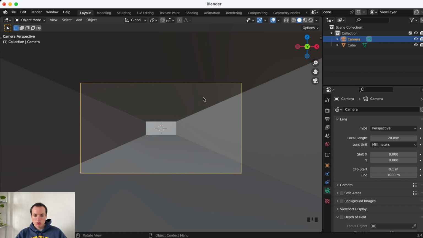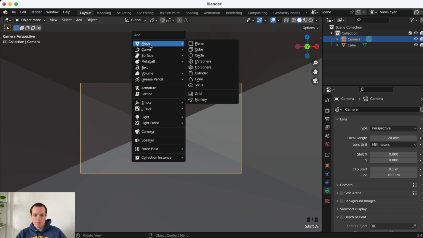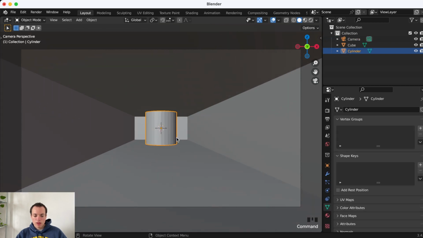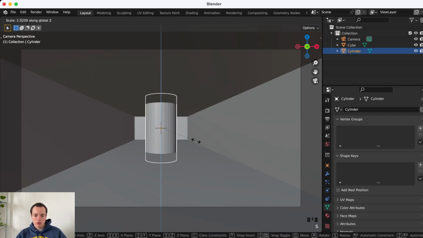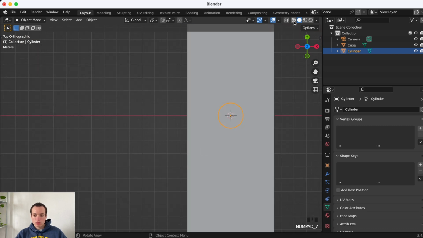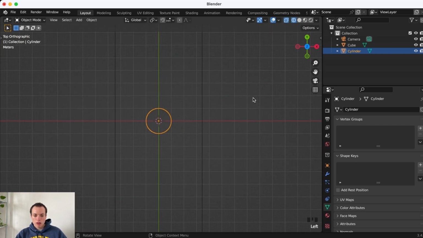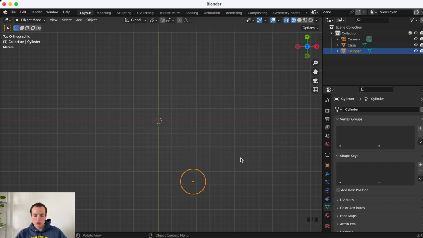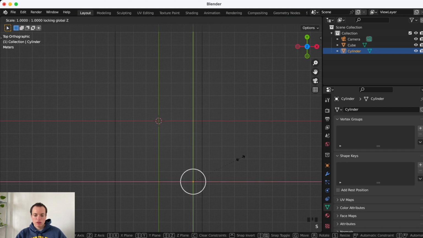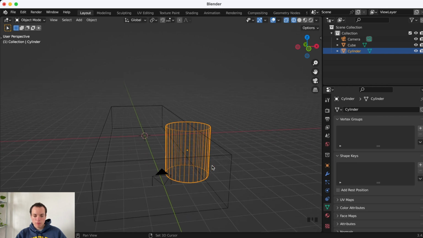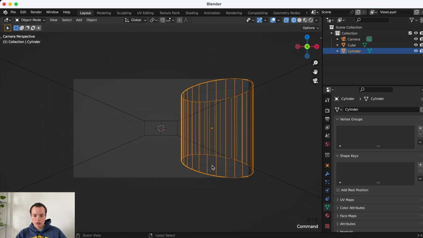Now we are going to put the columns on the sides. So Shift A, Mesh and Cylinder. It is here. S scale Z to make it taller, like this. And we can go Numpad 7 and we can go in wireframe. We can put our column, G, on the side like this, S Shift Z to make it bigger like this, but not on Z, and it's going to look here.